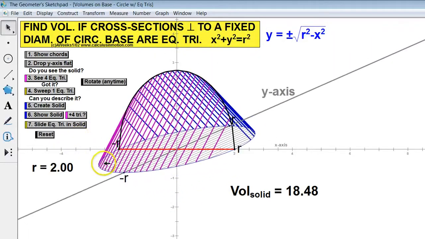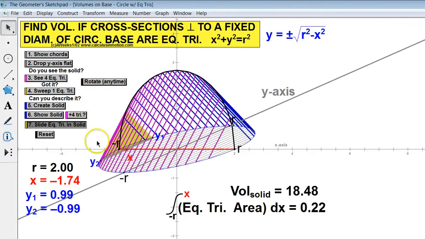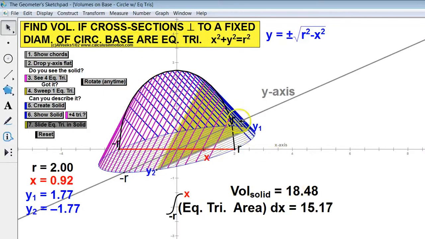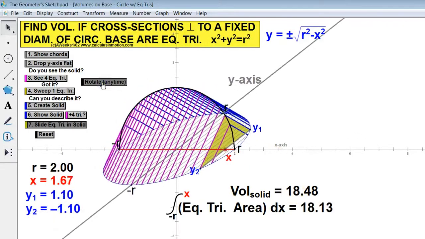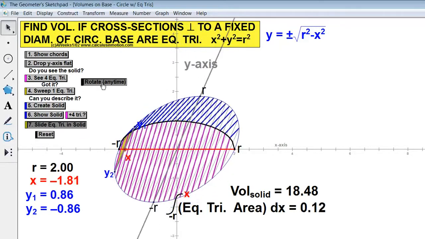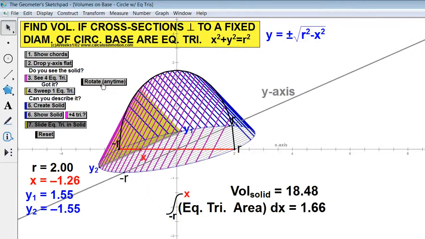triangles. In fact, let's take a look at some of the triangles in here. Those are those 4 original triangles, and you can see they're making up the solid. And let's see it sliding through the entire solid there. Those are all the different cross-sections of the triangles making up this shark fin. And our question now is, what is the volume of this shape? We're going to have to use calculus to find that out.